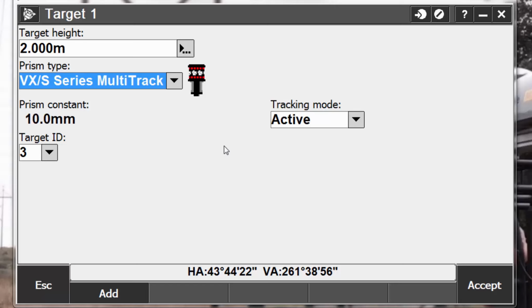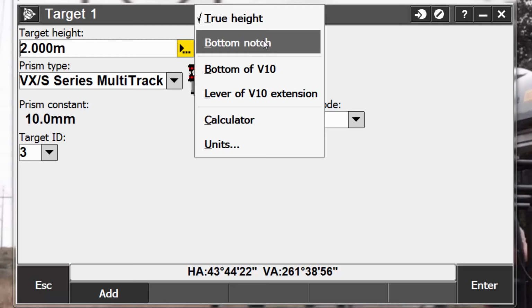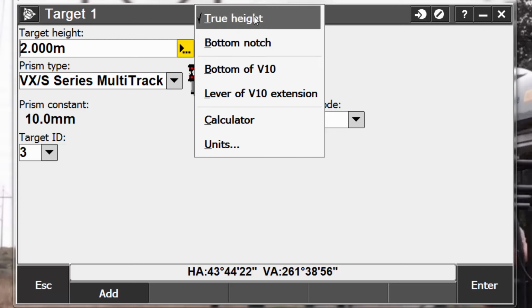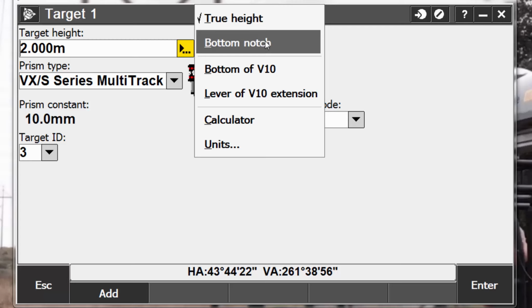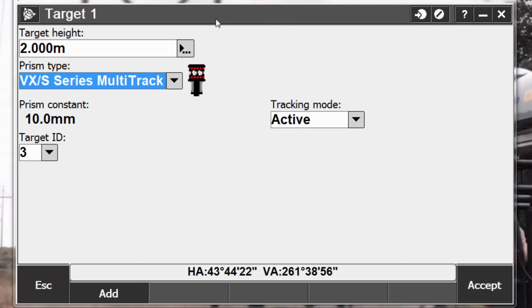Another thing to keep in mind when setting your target heights is to make sure you have the proper selection of where you're measuring to. You do have the option of true height or bottom notch. Typically when working with targets or prisms, you're going to be using the true height distance. The difference between these two with the Trimble Multi-Track or Active Track 360 prism is roughly 5/10 of a foot. So if you're measuring and you're seeing roughly a half a foot bust in your vertical, one place you want to check is your target height settings and make sure that you have true height selected. This is also important for using the Trimble Robotic poles, as the offsets and the pole graduations are set for the true height measurements.